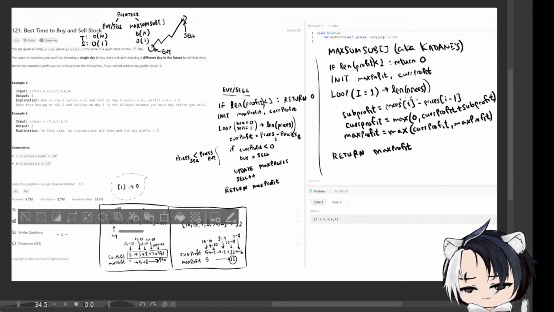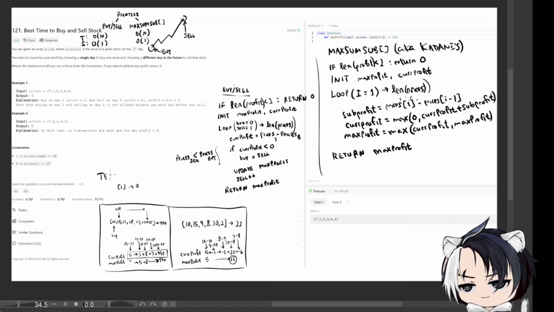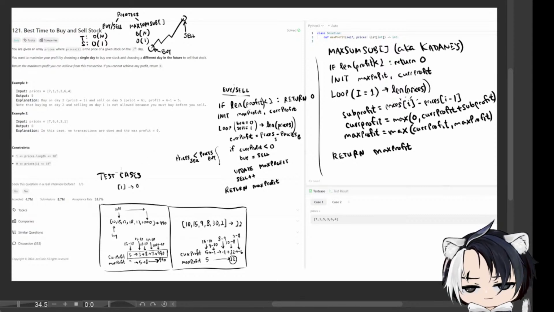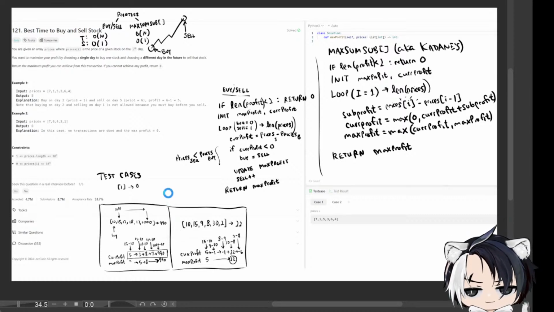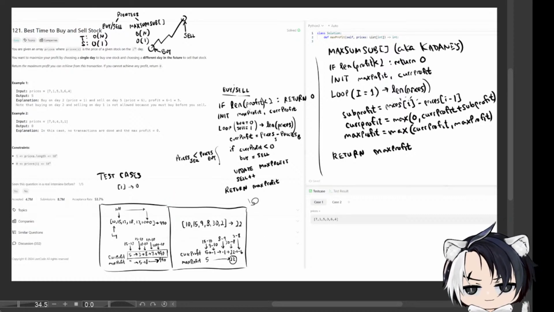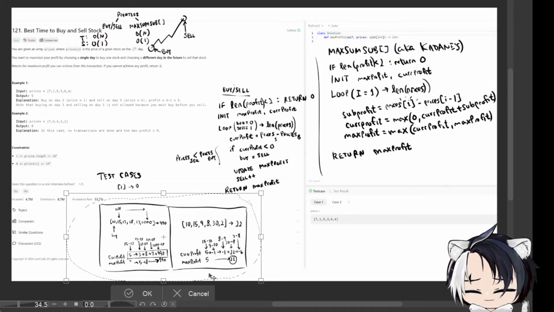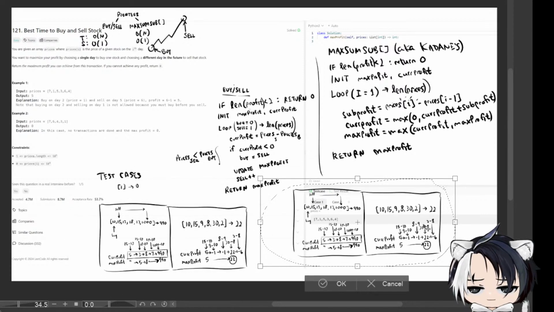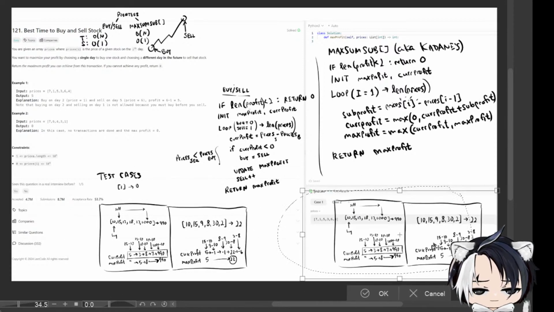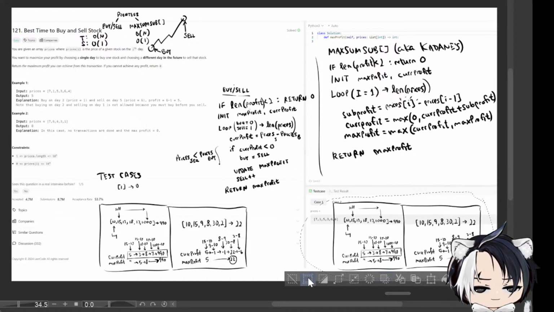Now we've got to do this one. Copy this, and copy and paste. The true programmer. Paste it over here.